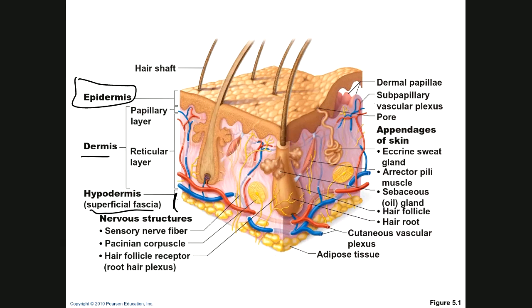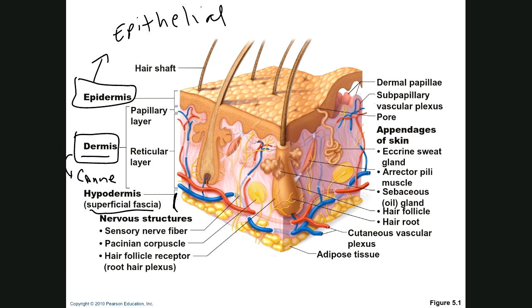Now, if you look at this picture, notice how thin the epidermis is in contrast with the dermis. The thicker part of the skin is the dermal region, the dermis. The epidermis, the outermost region, is actually quite thin, as you can see here in this picture. Both layers are made of different tissues. The epidermis is made of epithelial tissue, and we'll go into more detail later on, whereas the dermis is made of connective tissue, a couple of different types of connective tissue.